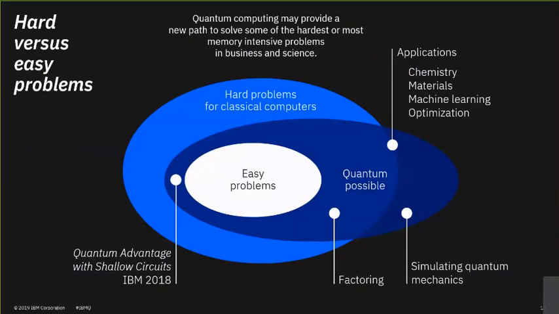All right. So the quantum possible is the dark blue there, and you'll see that the applications include quantum chemistry, materials, machine learning, optimization, simulating quantum mechanics, and you'll notice there's a little one just off the center. It says factoring. I would just like to point out that there's an algorithm for factoring primes due to Peter Shor, which came out in 1994, and it gives a very specific and important example of illustrating that there are problems that quantum computing can solve exponentially faster than classical computing, at least at this point in time.